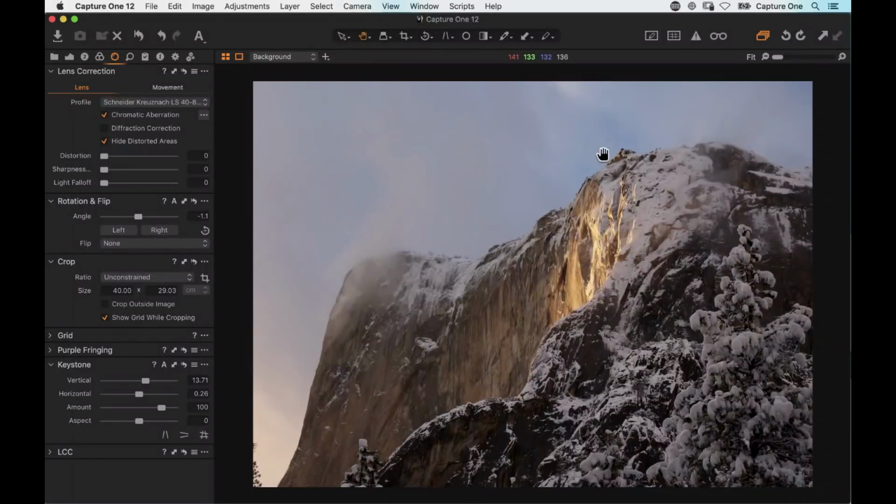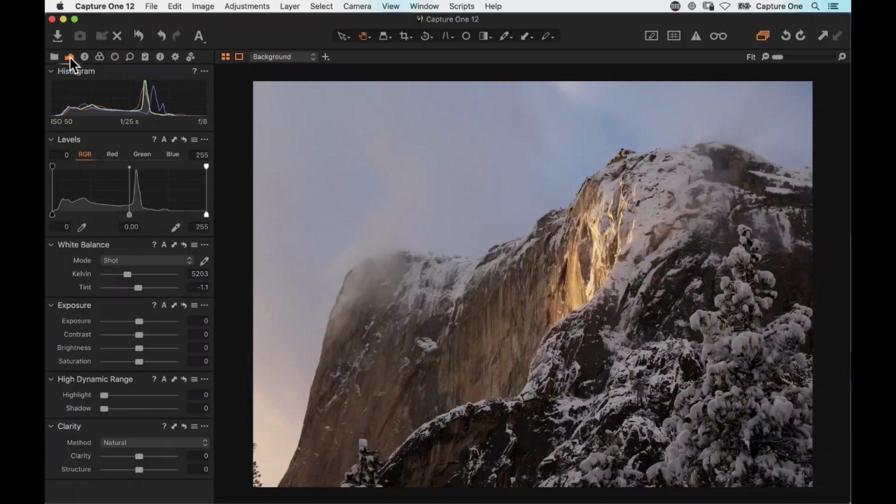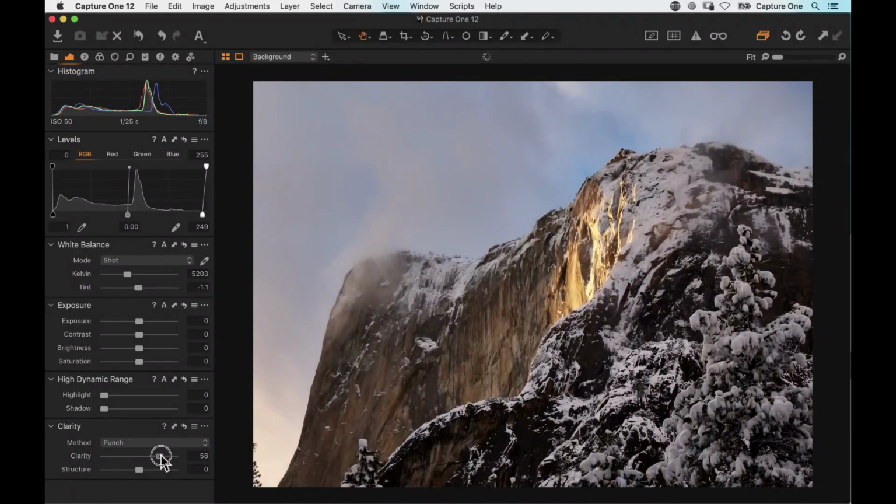Now we've got the nice sunlight hitting the side here, so that's something we really want to focus on. So we could brighten that up, but then we're going to lose saturation, so I don't really want to do that. So we could carefully darken down the surroundings to some extent, but without blocking up our shadows and it looking unpleasant. So first of all, let's look at our levels. If we say auto, there's a little bit we can do. I am going to add some clarity as well, and this is definitely going to be punch because we want that fire to sing, as it were.